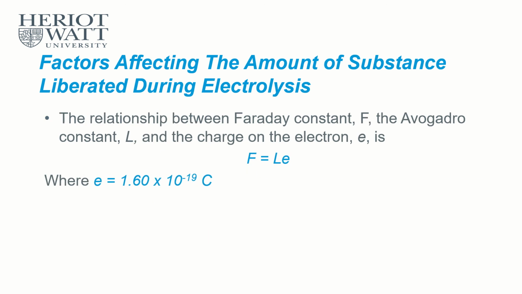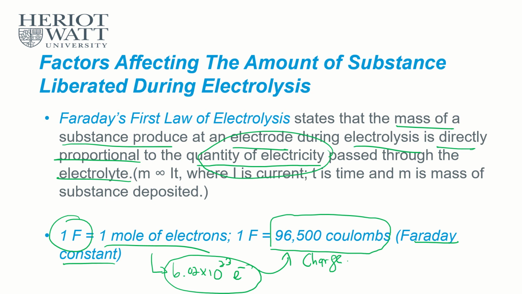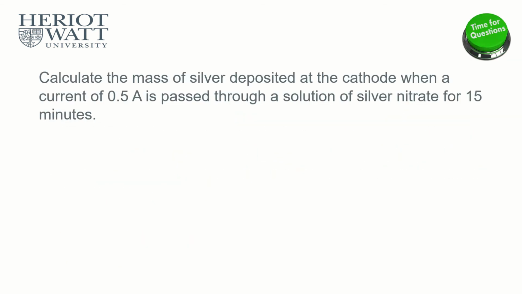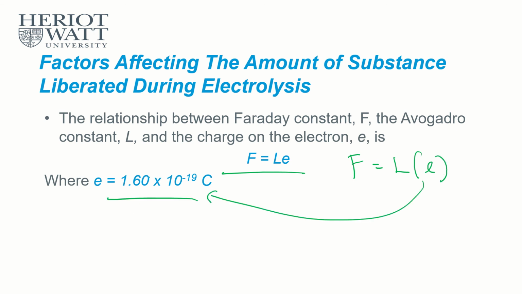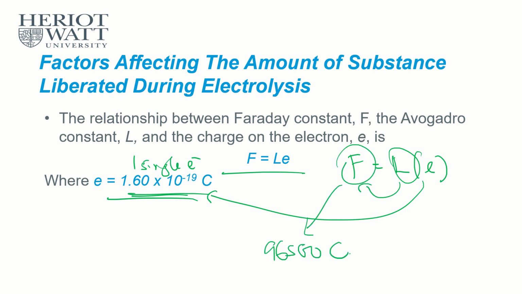All right. And what is the relationship between the Faraday constant and the Avogadro constant? Still remember, just now I showed you the Avogadro constant here, right? So the relationship between them is: Faraday equals the Avogadro constant multiplied by e. e is actually the charge of one single electron. The charge of one single electron multiplied by the Avogadro constant gives you the Faraday constant, which is almost 96500 Coulomb. Now, this value sometimes deviates slightly.